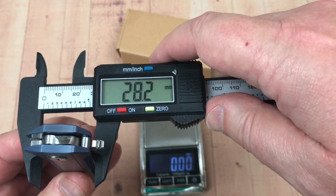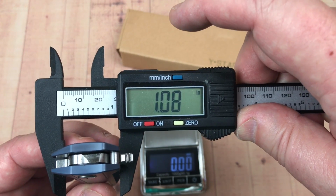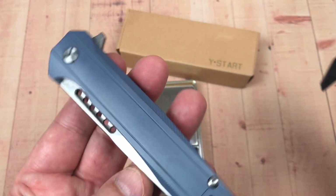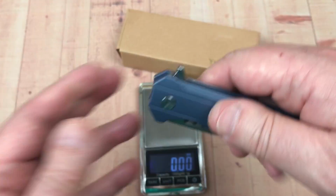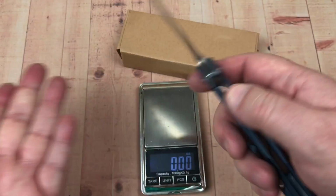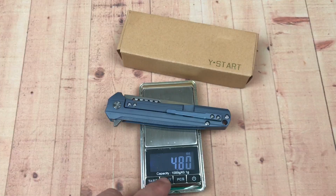A lot of knives might be like 1.3 to 1.5 inches in height, and this is 1 inch, 1.08. Like I said, 27.6 millimeters. So that's not a real tall knife. That may be part of it, because it's not weight relieved, as you can see inside here. Does it need to be under 5 ounces? No, probably not, not for a big knife like this. So it's really not that bad, although we didn't answer the question of grams. So 136 grams.